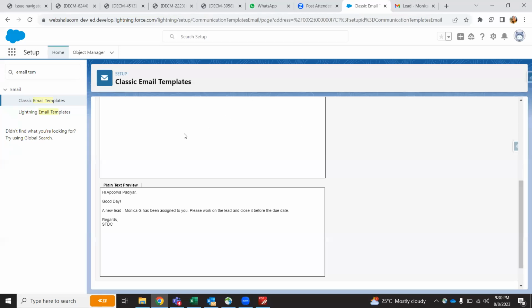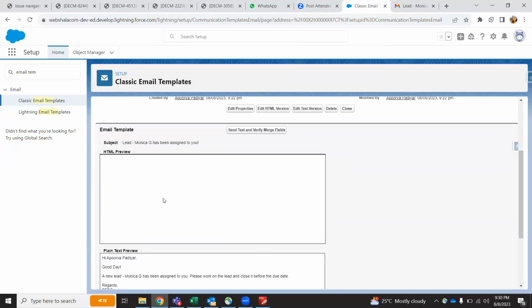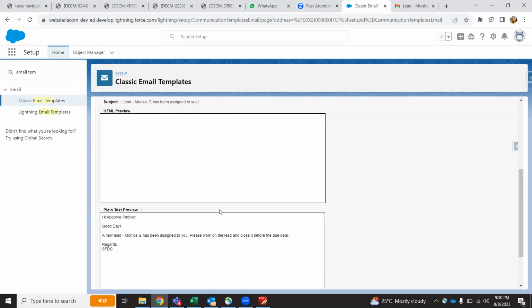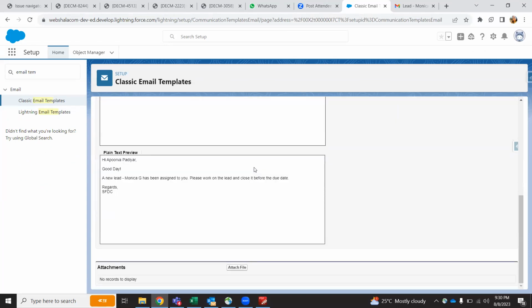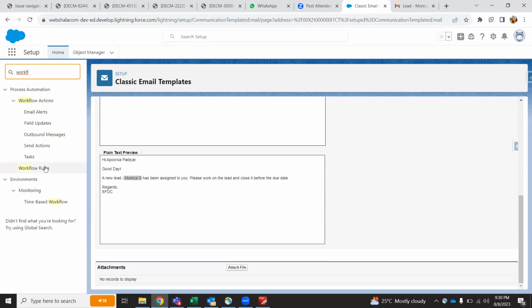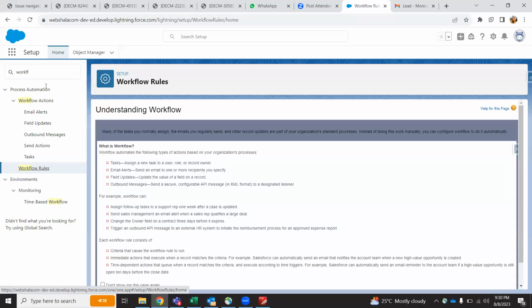So that is the HTML email template. But now you see whatever we did, I manually tested it, meaning I had to manually click on it, manually verify and send the email, right? But I want the email to be sent the minute the lead record gets created in Salesforce. If that is the requirement, then I can use workflows. So let me create a workflow in the system.